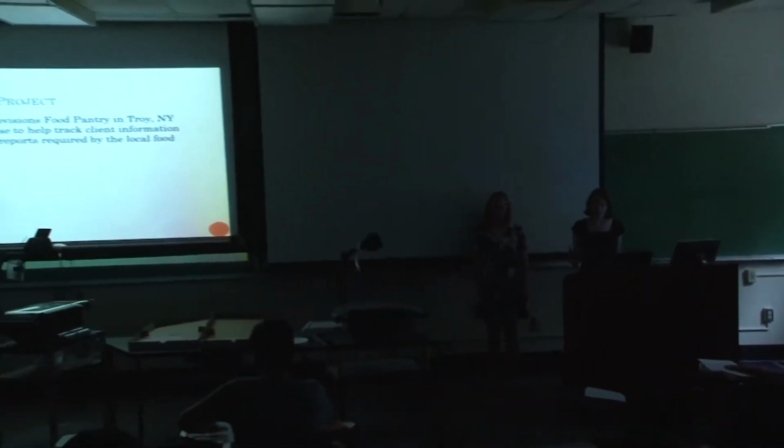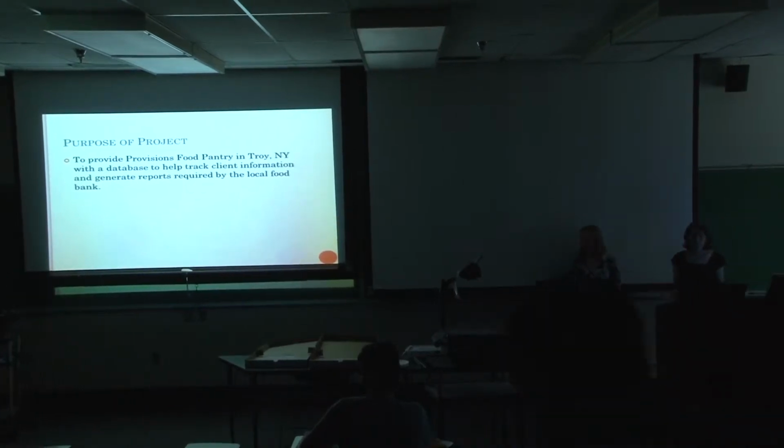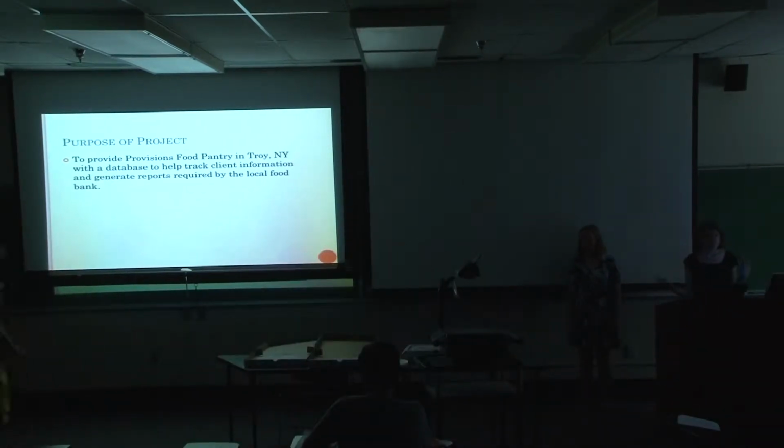So the purpose of our project is to provide a food pantry down in Troy with a database to help track client information. This would include household information and the number of households coming in over the course of a month. The purpose of gathering this information would be to generate reports that you could then give to a local food bank and determine how much food you actually need to order to provide everybody with enough.